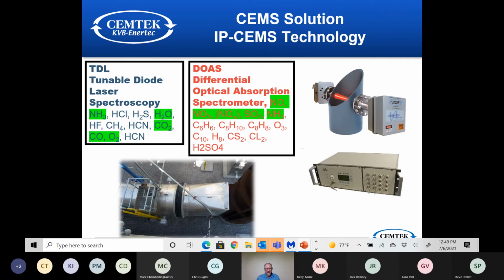So where we're headed is what we have running on a stack right now, on a turbine stack. The customer has two stacks. They put our equipment on one stack. They put another laser company's equipment on a different stack. Ours showed up on a Wednesday at lunchtime. It was installed, started up Thursday morning, and within about 15 minutes of it being powered up, we had NO, NO2. There is no SO2 because of the gas turbine, but we were looking for it anyway.